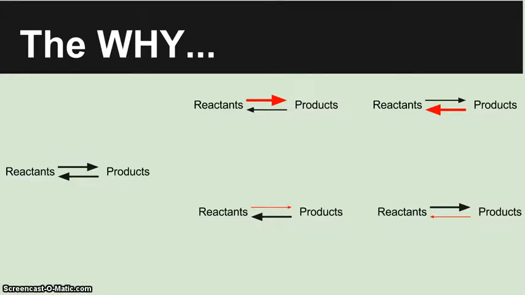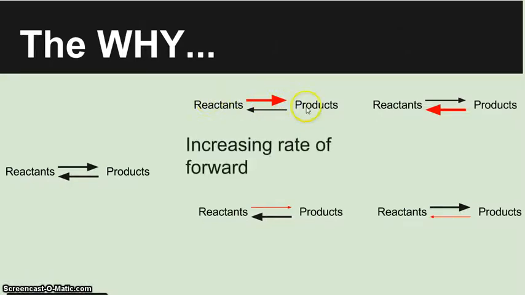So the way we're going to approach it is through the rates of reactions, because equilibrium is all about rate. If you speed up a reaction, you speed up its rate, we're going to see a shift. And it's actually relative to the rates of all the reactions. So for example, in my first section up here, the reactants going to products, I've increased, by show of this larger red arrow, the rate of the forward reaction. So this would be an example of increasing the rate of the forward reaction.